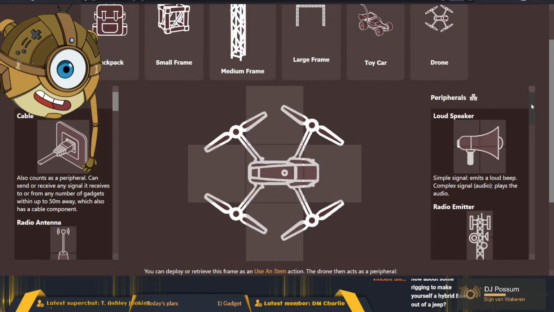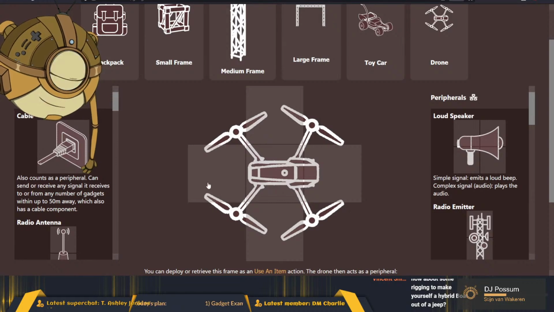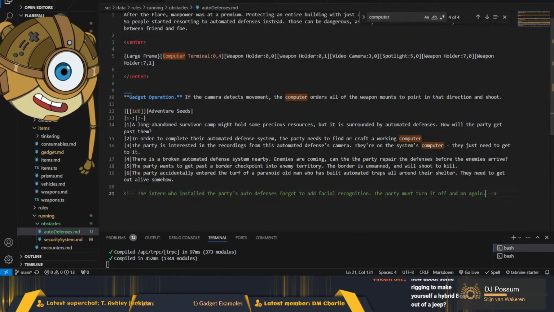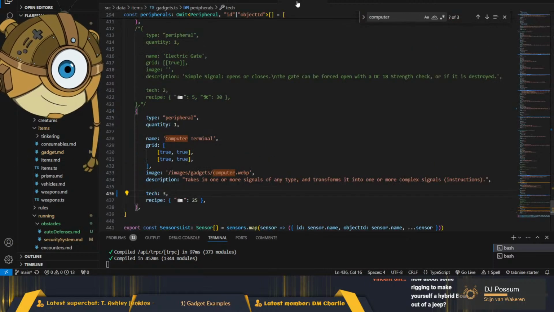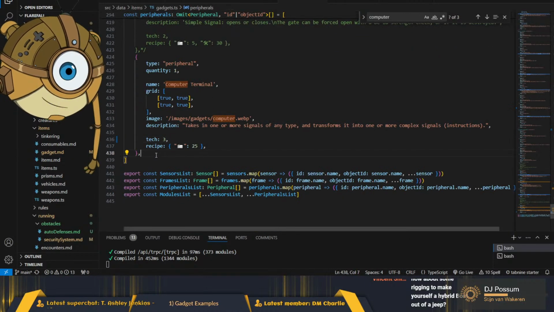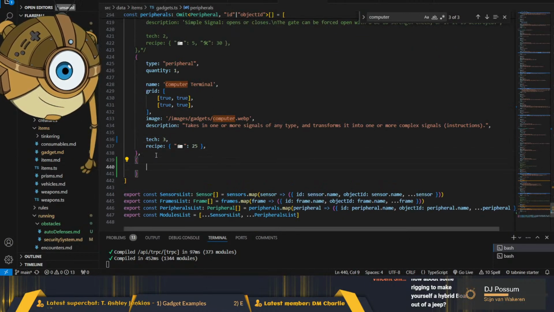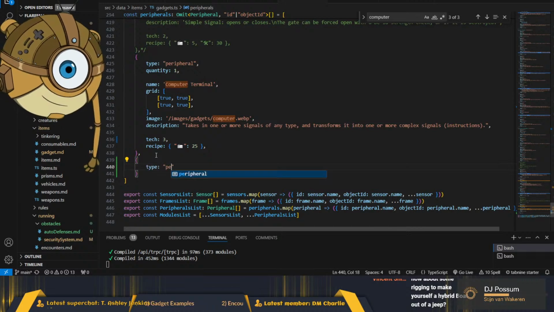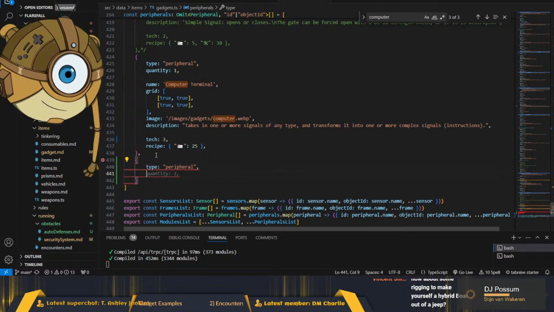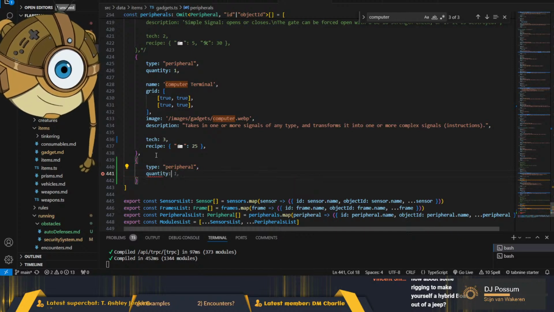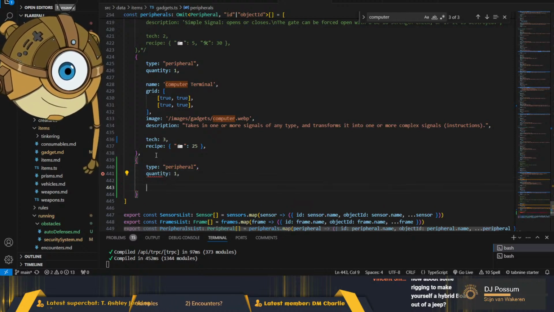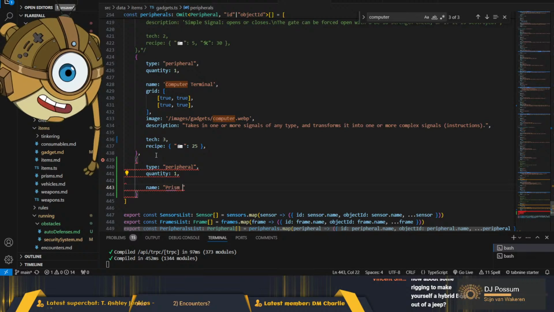Oh, there is one peripheral I forgot to add, which I wanted to add, and then I forgot about 5 times in a row. Let's add it at the end of the list here. So quantity 1, name, prism holder.